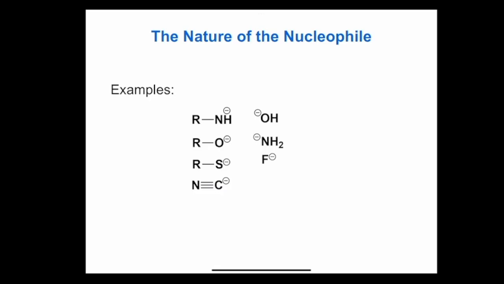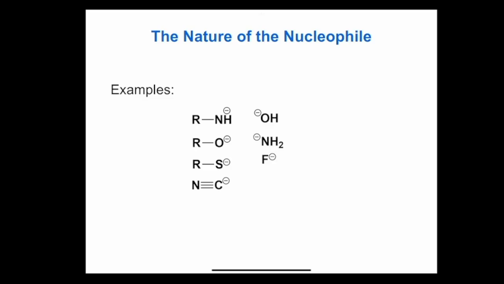In general, this list is your prototypical nucleophiles. So carbon attached to an N minus, carbon attached to an O minus, to a sulfur minus, the nitrile, CN minus. Fluoride minus shows up here again. Remember, fluoride could actually be used as a nucleophile here, not as a leaving group. We can use fluoride to substitute things like chloride or iodide.